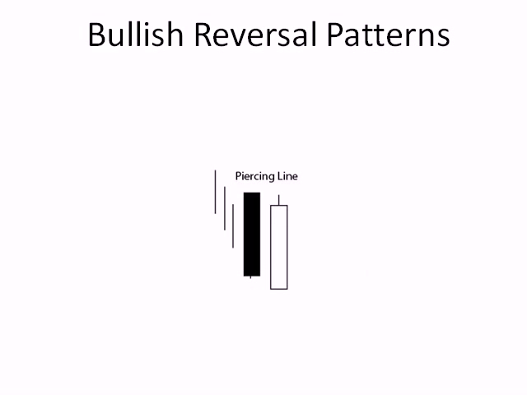Next is the piercing line, one of my favorites and a very reliable pattern, where we have a downtrend, nice big candlesticks here, a little bit of a gap down, and then this piercing line moves up beyond the halfway point of the previous bearish candlestick and closes somewhere above that. The more this closes above that, the stronger the pattern is. And then, of course, if it exceeds the open of the previous candlestick, it becomes an engulfing pattern.